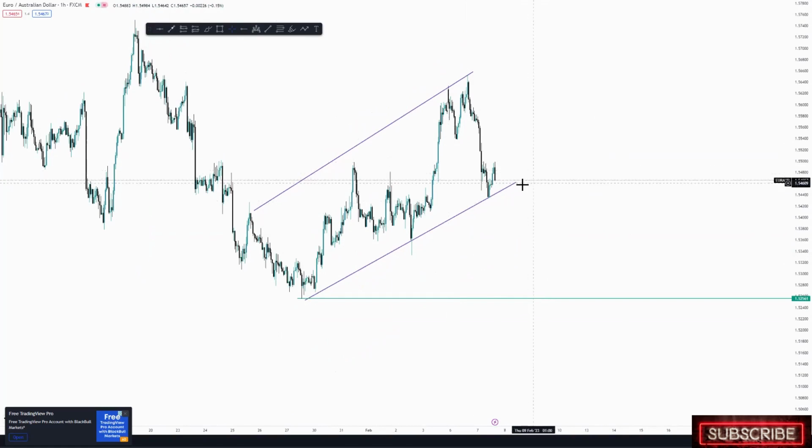But we still need to respect the fact that we are still inside the structure, like I said, guys. So if Euro AUD is to sell, it will just go there to give us the 90% rule, because that's where the 90% will be at, right? And then if it goes back up, then maybe it might just be forming a double bottom in this type of sense, and then just go back to the upside. But it's clear for everybody to see that usually when something like this happens, you're looking for sales.